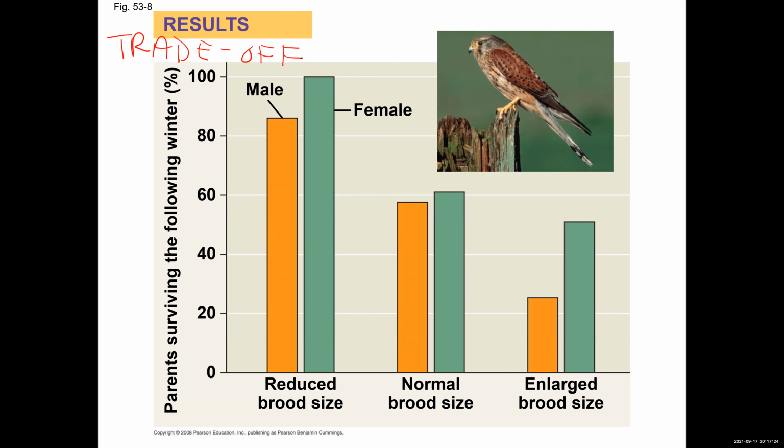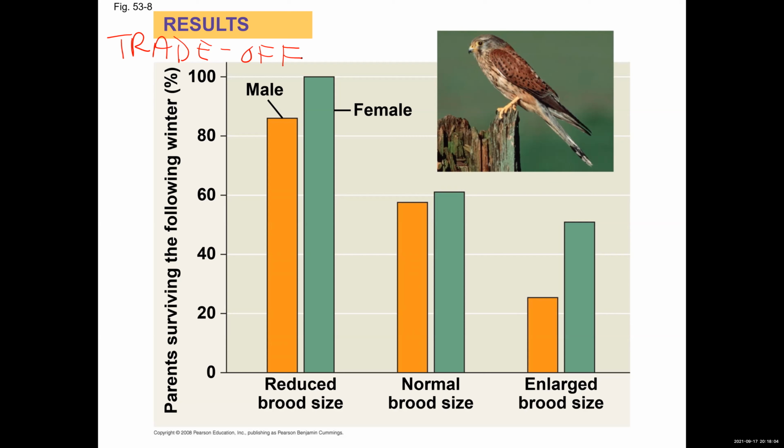Right. So what they did is they took an egg from some of the nests and put it into other nests. Some of them they left the same, right? So their normal brood size were the ones that they didn't. I think they took the eggs out and then they put them back in again to sort of simulate the same treatment. So we want to do an experiment. We want to treat all of our groups exactly the same. So the normal broods were the ones that were the normal size, 2 eggs. And then they took an egg out of some of the nests and they put it in other ones. So then they had the reduced brood size, only 1 egg. And then they had the enlarged brood size that had 3 eggs.